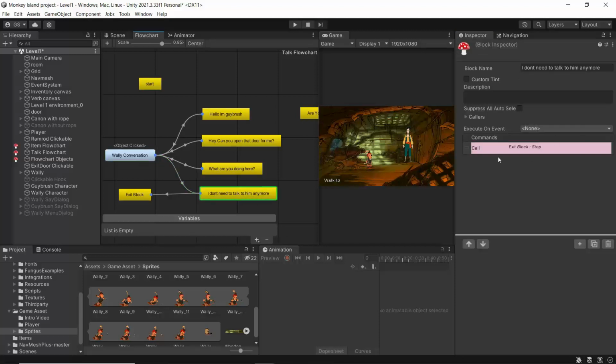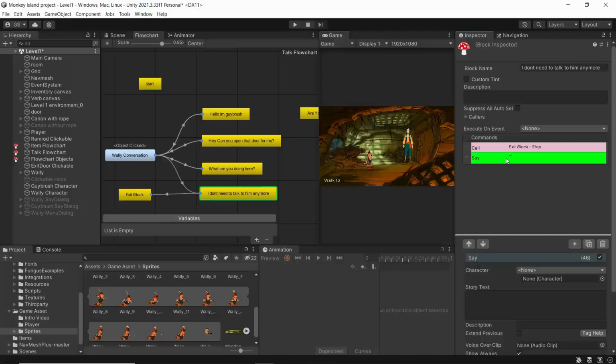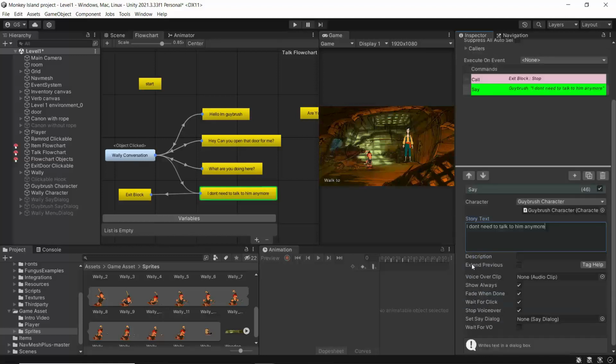And from here we are going to exit the block. So here just we need one say. It will be our garbage, and the text will be I don't need to talk to him anymore. So that should be all that we need.